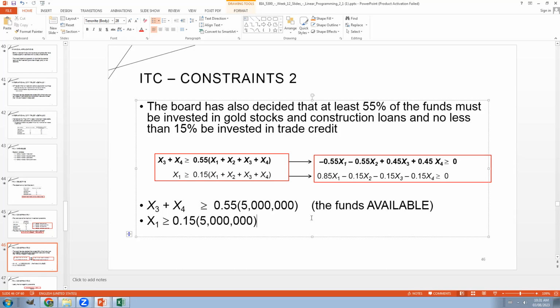Right? If this is supposed to be for diversifying our portfolio, if we only invest 55% of the funds available, then does it make sense that we can put them all into gold and construction loans? And then say that that's good, or what, right? Like, how does this work? If we decide that we're investing less, what are our actual requirements? Right? So I can't tell you based on this sentence alone which one is the correct answer. Right? You would have to understand, what does the board want you to do in the scenario where you actually end up investing less than 5 million.